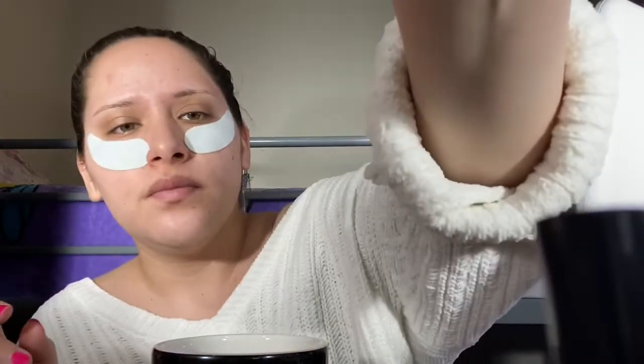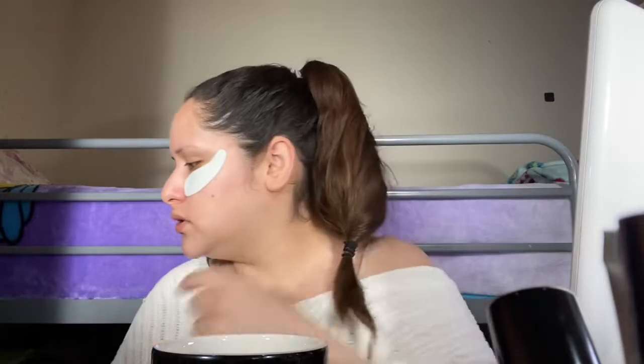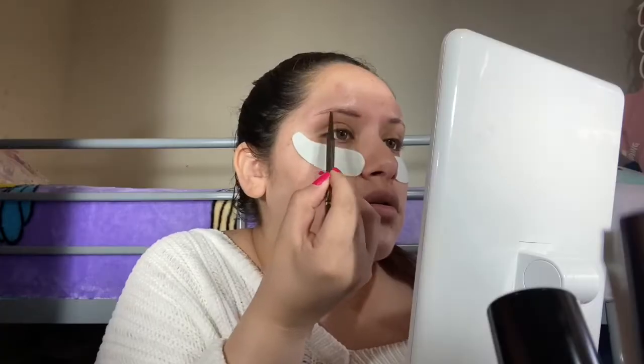So, I just want to do my makeup. This look requires me to do my eyes first because there's a little bit of fallout, because there's a little bit of glitter. I'm obsessed with eye patches. That's my jam. So, I want to do my eyebrows first. Where's my eyebrow pencil? I would love to know that.